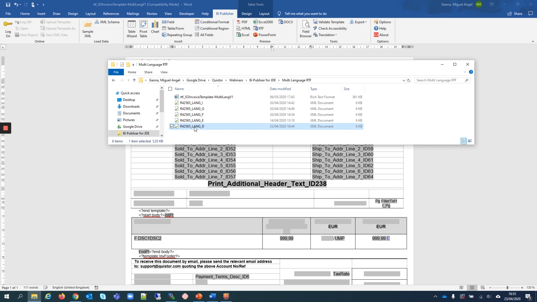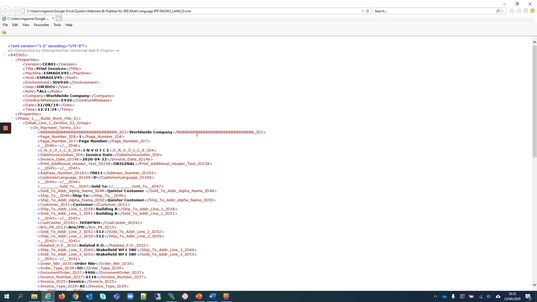So let's open this XML example to see where the customer language is. Here, under this customer language underscore ID100 tag, we have our customer language preference. So the first prerequisite is to have that field in the XML, which is the case. Otherwise, you will have to customize your UBE to have that field available.